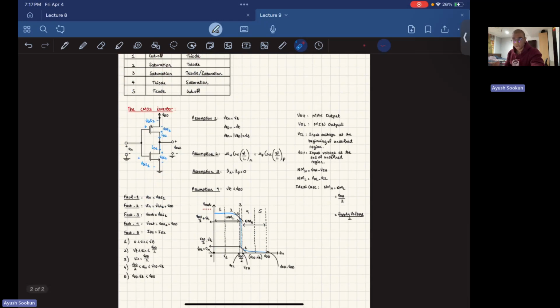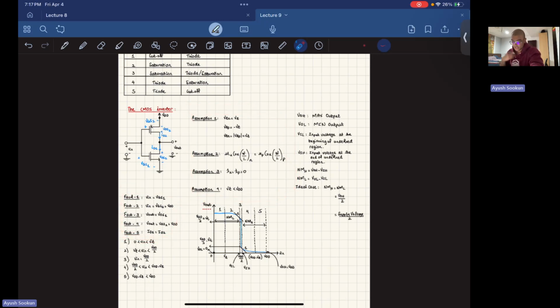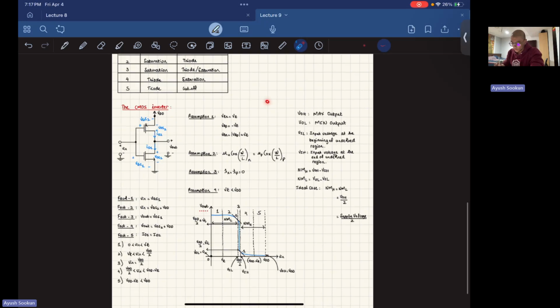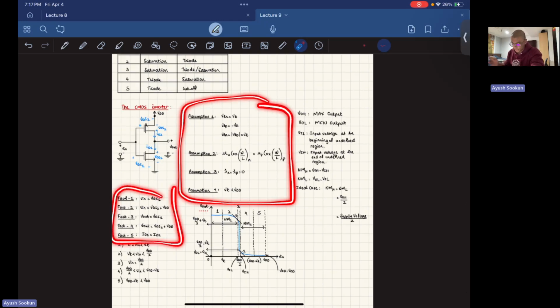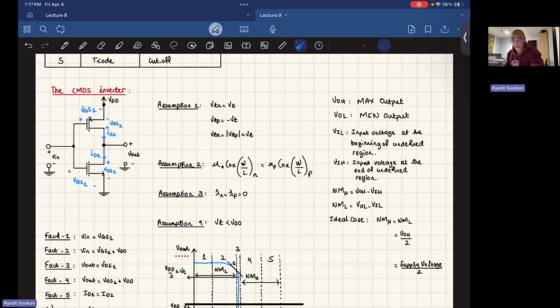Now, within that CMOS, when your professor went through the class with you, your professor probably derived a lot of things. There were a lot of facts and a lot of assumptions that he made. These are the assumptions right here that I wrote down, and these are the facts. Do you need to have them memorized? Probably not. Is it helpful to know about it? Yes. So I won't go through all of these assumptions and facts. Basically, it just means that the threshold voltage for the NMOS is equal to the threshold voltage given to you in the question. The threshold voltage for the PMOS is the threshold voltage given to you in the question with a negative sign in front.